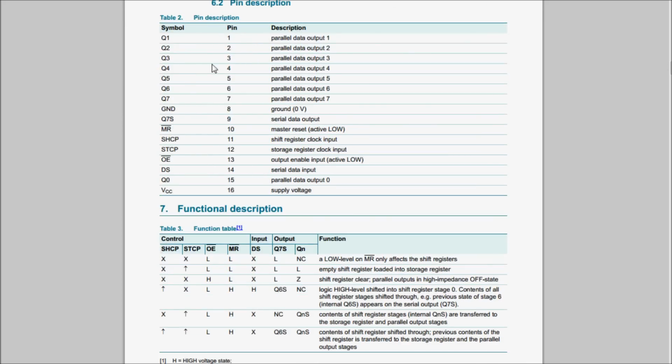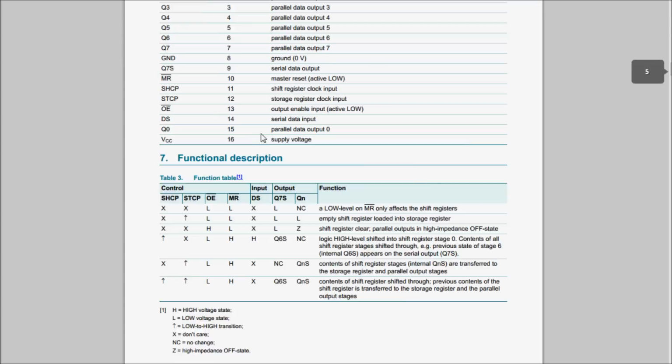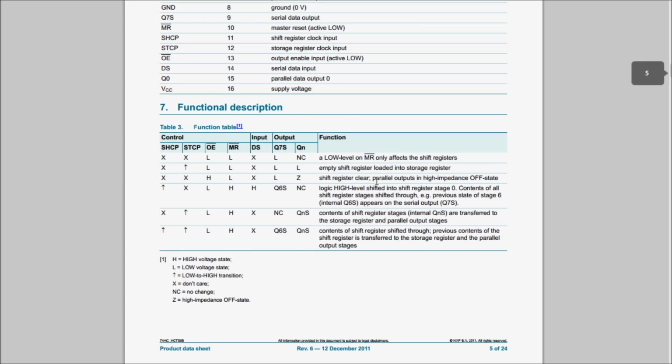So as you can see, we have Q1, Q2 through Q7. Those are the pins that we're going to use to light up the LEDs. Actually, it starts with Q0, which is on the other side of the IC versus all the other ones. But we got these function descriptions within this table, which are going to allow us to basically configure the device as we want, and you will see later on how we're going to program this based on these.